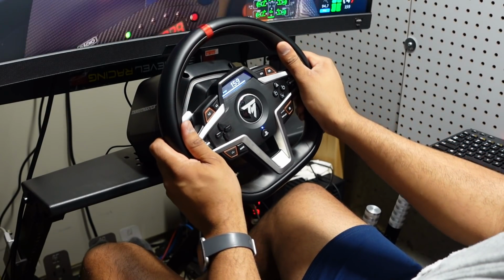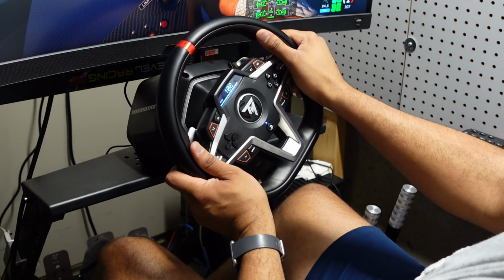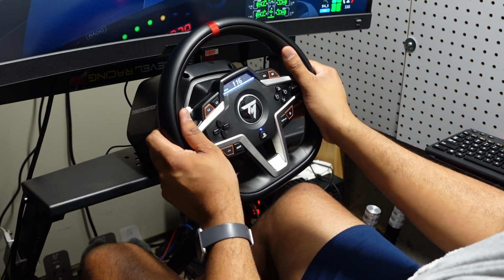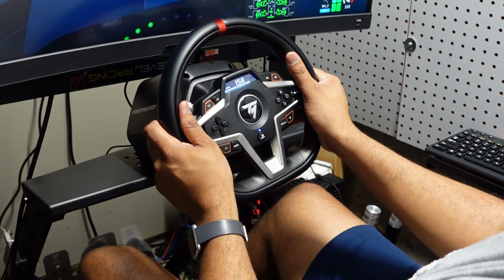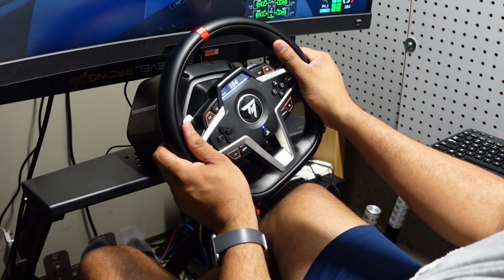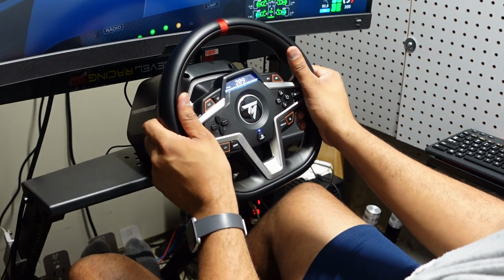The force feedback is set very high out of the box, and it's too strong for me, frankly, and I had to turn it down in the games I tested. It's great to know that the wheelbase has that much power available, but I found driving it too effortful, and dialing it down to about 30 or 40% got it feeling right for me. At that point, there was decent curb detail, and I could still turn the wheel very easily.